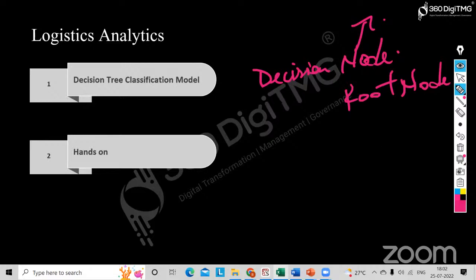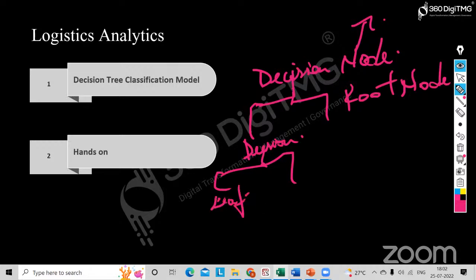And each decision node will have these leaf nodes. From your decision node you also have a leaf node. This one is also one of the leaf nodes that you have. Same goes here.